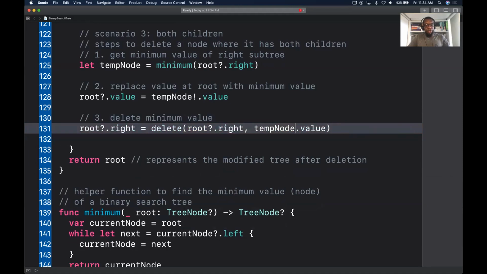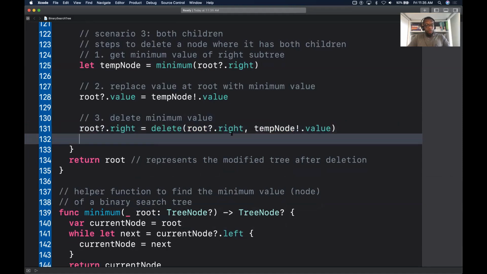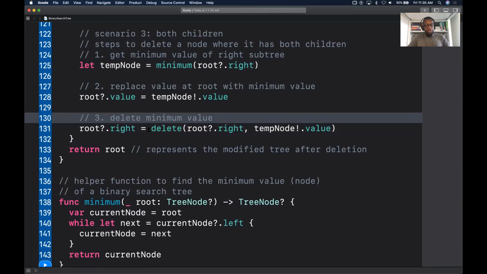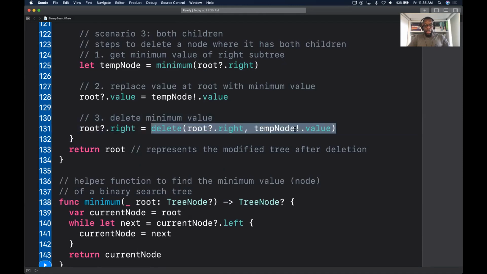So unwrap this here. Okay, so this function will now take our minimum value. It's going to search the right subtree and delete it, okay? And return us that new subtree, which we have here.